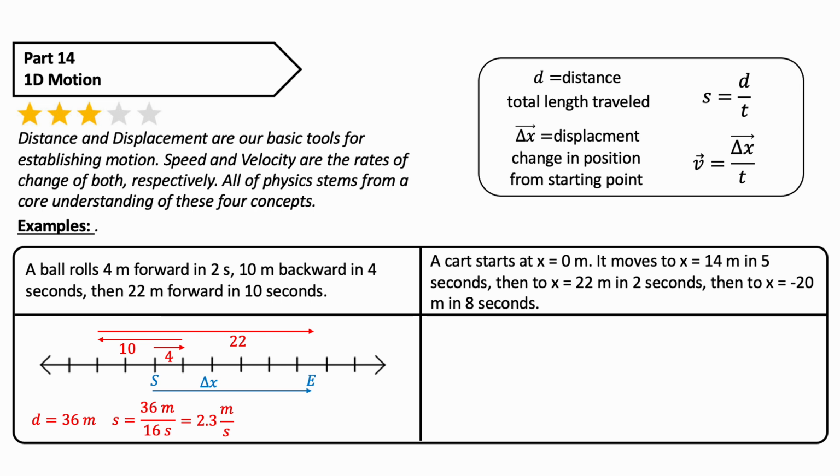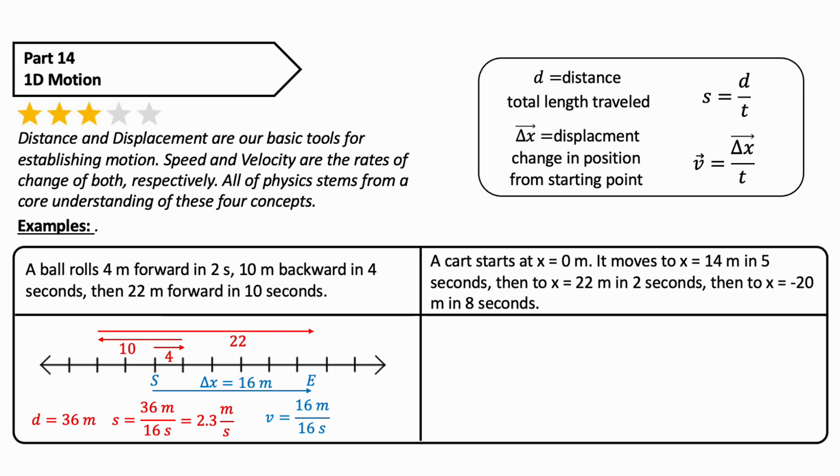So in total, I went 26 meters forwards, and I'm just adding the 4 and the 22. But then in total backwards, I went 10. So I went 26 forwards, and then 10 backwards, or a total of 16 forwards is the net result of this motion. So my ending point is 16 meters ahead of that starting point. And that direction is important to the displacement, so we often indicate forwards or backwards. So my displacement is 16 meters forwards, as indicated with the arrow.